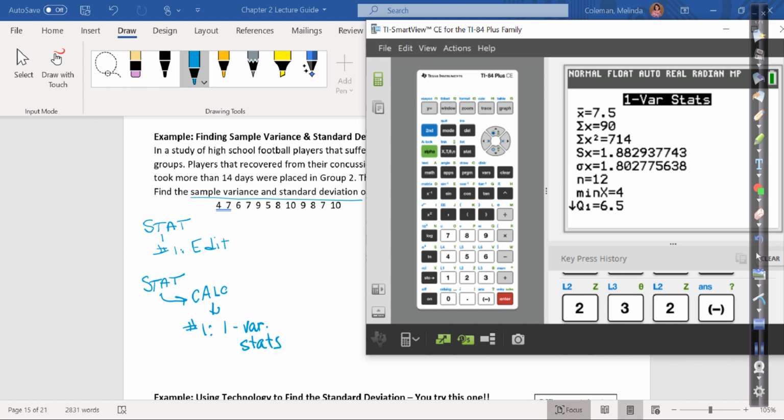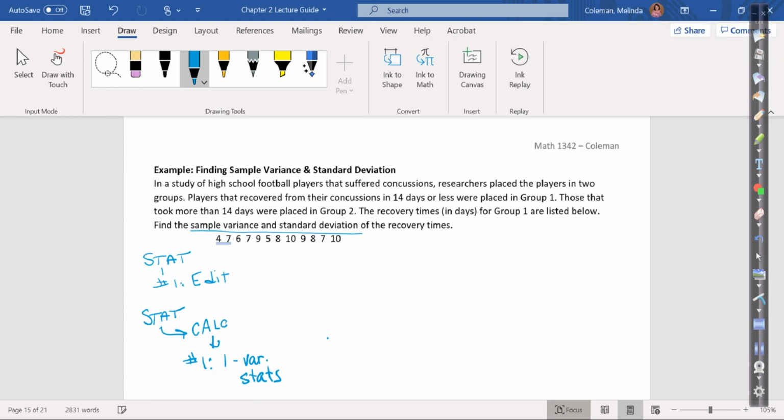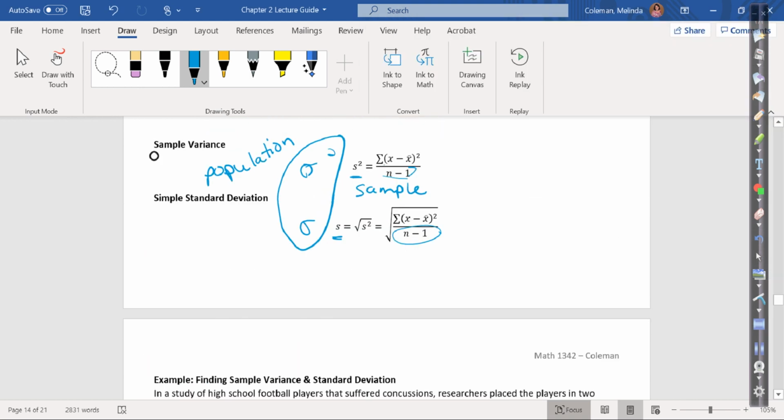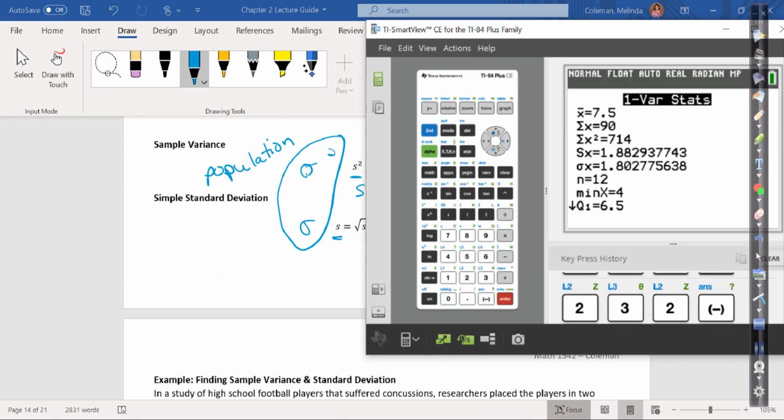714. Again, that's not really asking me what to do, because remember in my formula, I have to subtract the mean in between. So whenever I look at the answers the calculator gives me, it's not subtracting the mean. It's just the sigma of all x's. This says square the x's and then add them up, but it is not subtracting the mean. So these two values really don't tell me a whole lot of information that I need. But the next two do.